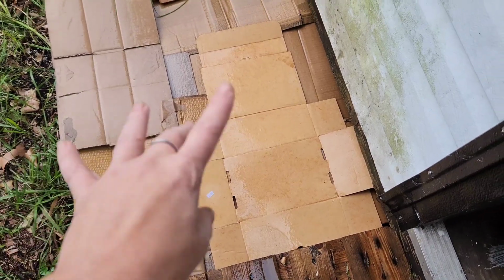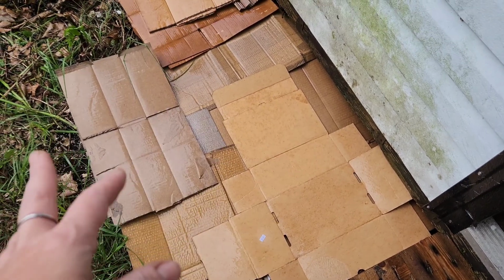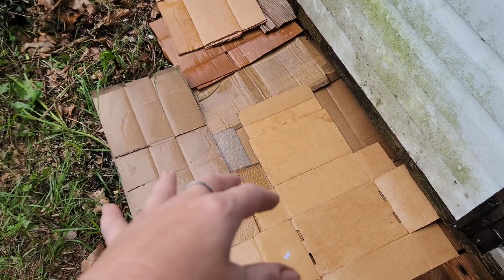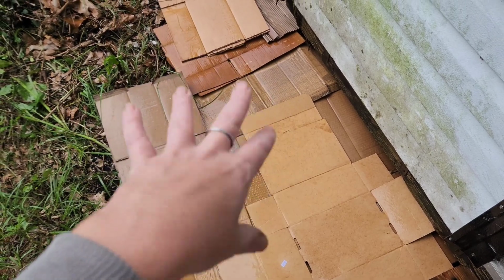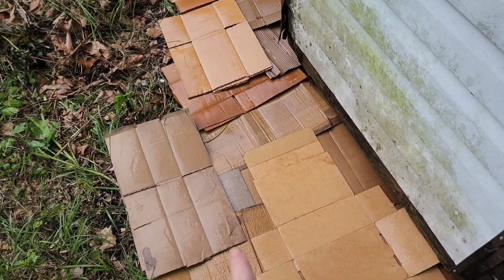So I'm going to layer the straw over this cardboard. So I've already wet the cardboard down a little bit. I'm going to layer the straw over it, and then I'm going to wet that down and let that start breaking down the stuff around here and hopefully suffocating out some of these weeds and vines. And eventually I'd like to put some flowers up here.